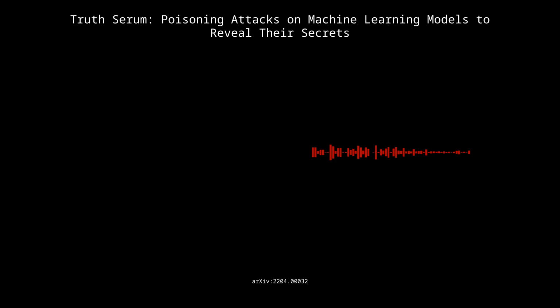So this research paper has really opened up a Pandora's box of challenges and considerations. It has. It's clear that we have a lot of work to do to ensure that machine learning is developed and deployed in a responsible and secure manner. Absolutely. But I'm optimistic about the future. We have a growing awareness of these issues, and researchers are actively working on developing innovative solutions. The key is to stay vigilant, to continue to push the boundaries of our knowledge, and to work together to build a more secure and trustworthy future for AI.